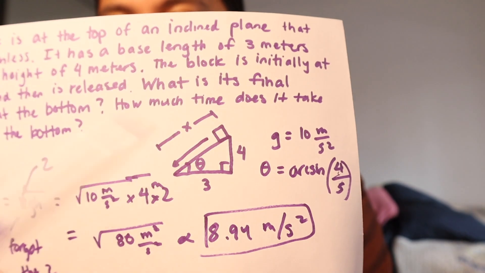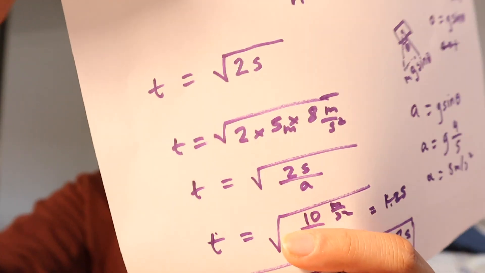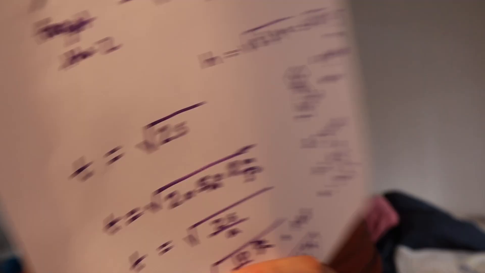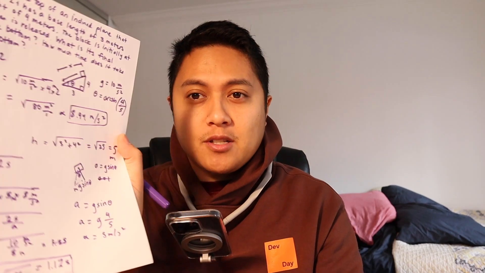I did it a little bit differently, but it was right in the end. I just didn't recognize the fact that you could use the sine of the angle as just 4 over 5 — you didn't actually need to calculate the angle itself. It did a good job. I do think it was hard to follow because it talks really fast. I got a little bit confused at times because I felt like sometimes it dropped a factor or didn't tell me exactly the right formula — like this should have been a division, not a multiplication. But we did get the right answers in the end, though it was maybe not the most fluid experience.